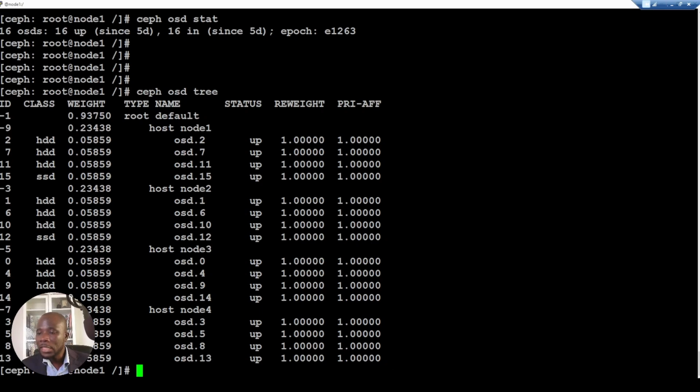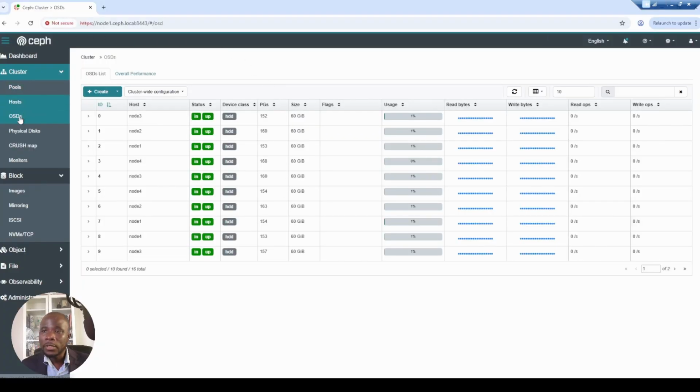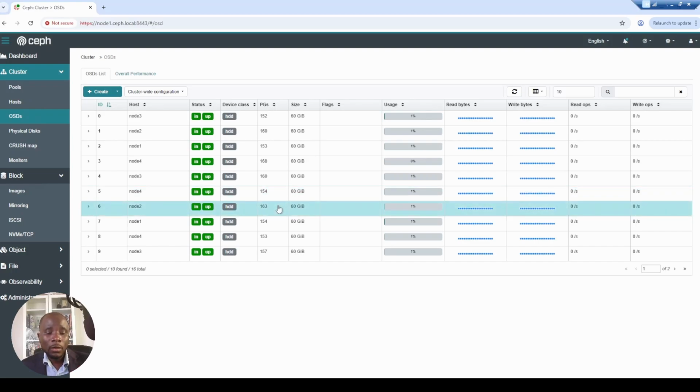This dashboard is stored on the MGR components, so if I lose the MGR, automatically I won't have access anymore to it. But customers will continue to have access to the cluster for reading and writing, because I have monitors and all OSDs are still up. Okay, great. So let's move on.